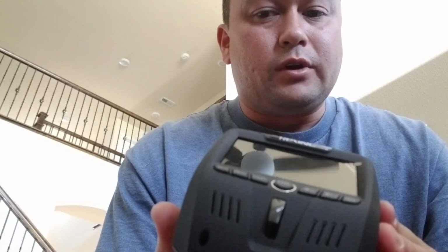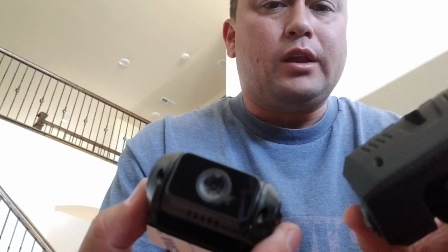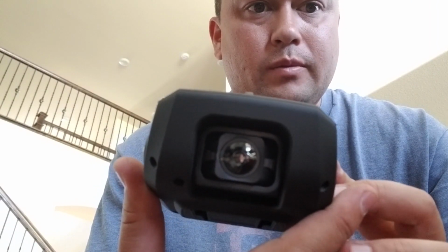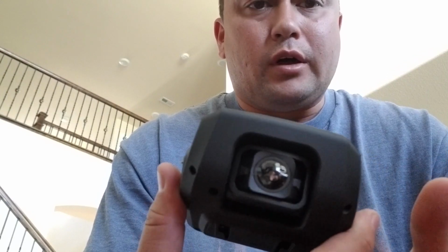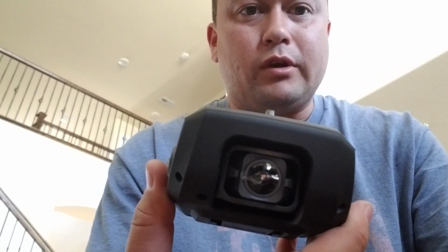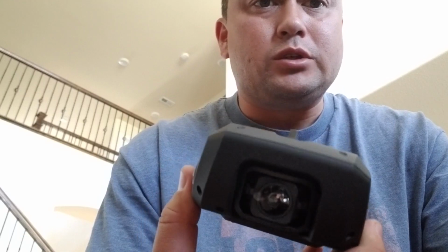This does have an HDR type effect for the video, so it should have good quality for day and night. I will test that and include those tests in this video, but my understanding is night video for this works very well. It does not have infrared, but again, through my research, infrared hasn't been the most beneficial feature for a camera in night vision, because honestly, you end up with a lot of glare, and unless you mount more infrared lights on the outside of your vehicle, you may not be able to see what you think you can see.